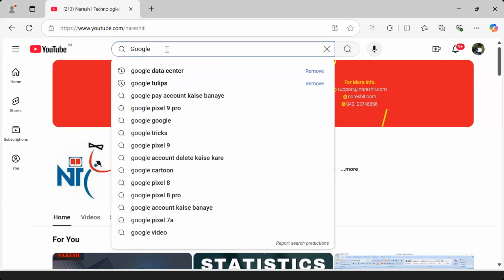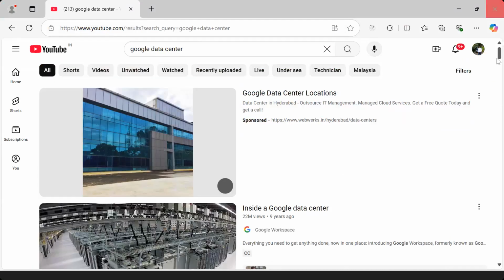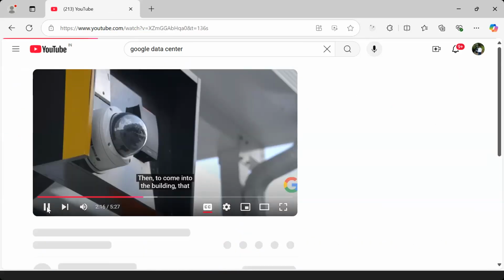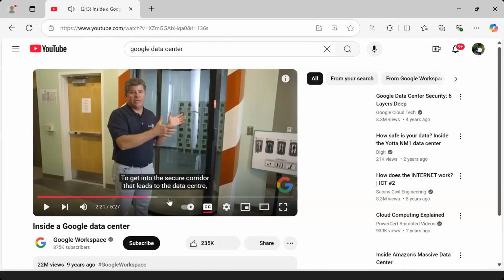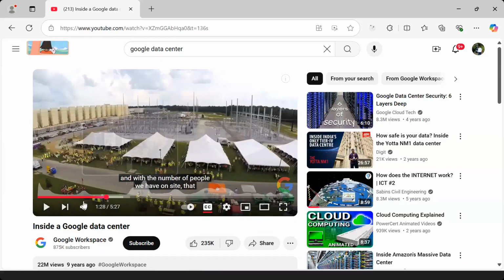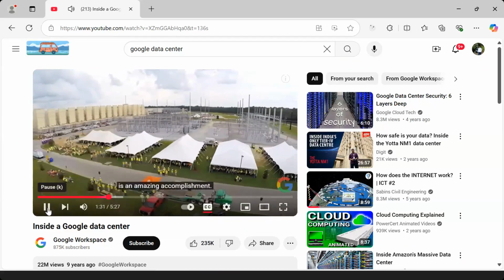You see, this is Google's data center. You can see the Google data center here.